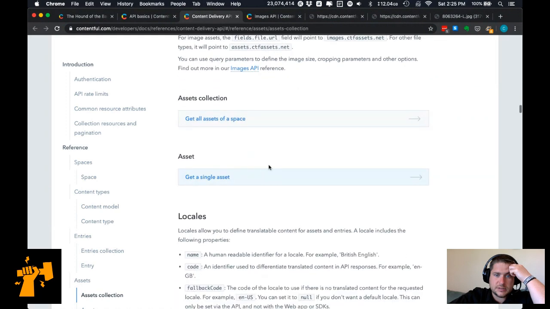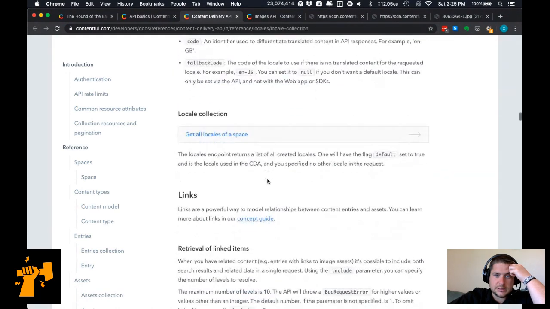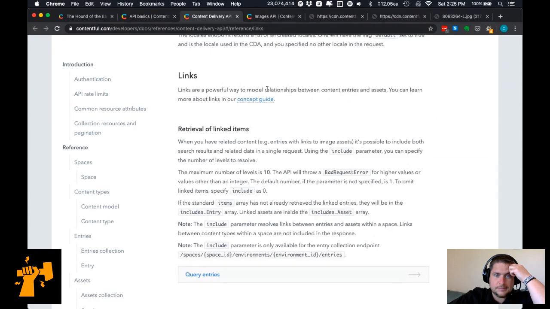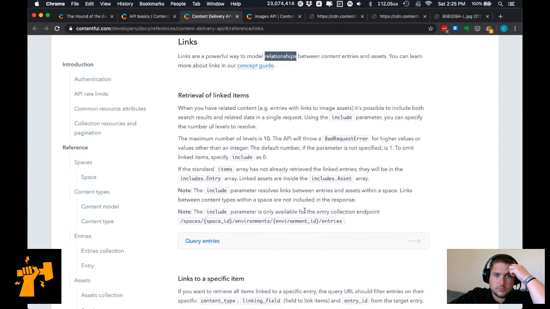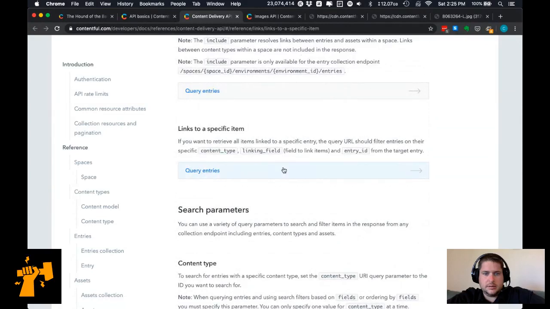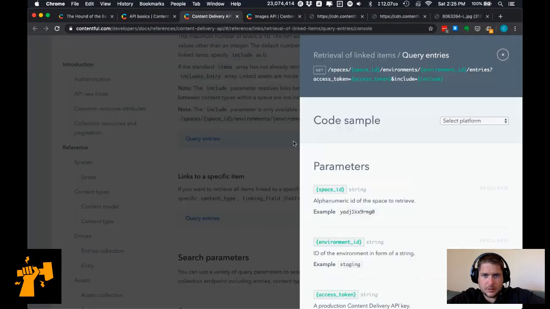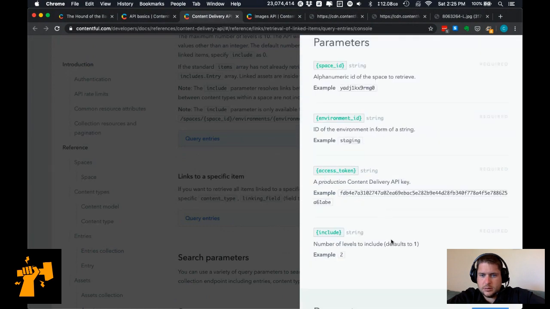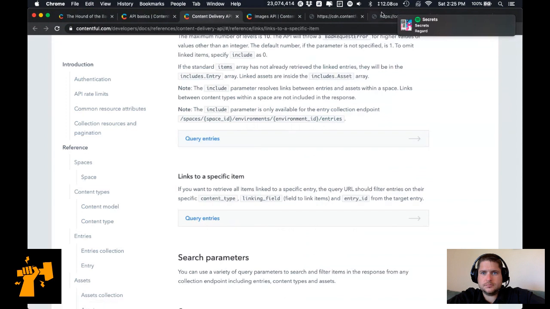Get assets of a space, get a single asset, locales, links. Search results and related data in the same thing. Using the include parameter, you can specify the number of levels to resolve. The max is 10. All right, so let's see. And include equals, let's do 2.